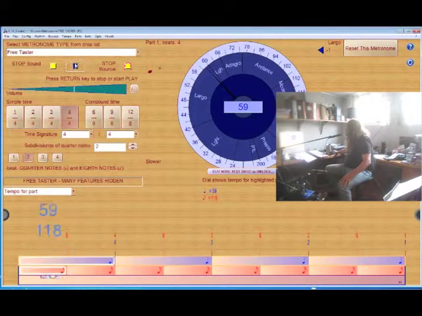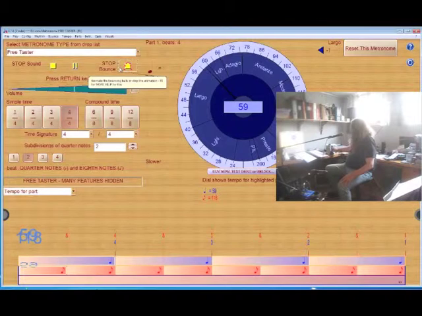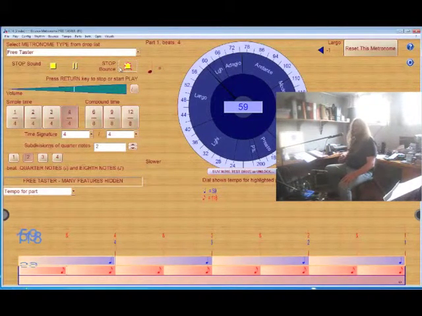Now, just by way of contrast, 1, 2, 3, 4. You've got your pulse there, 1, 2, 3, 4, but you have to put your hands in. 1 and 2 and 3 and 4 and 1 and 2 and 3 and 4 and you have to sort of get that evenness yourself by practicing.